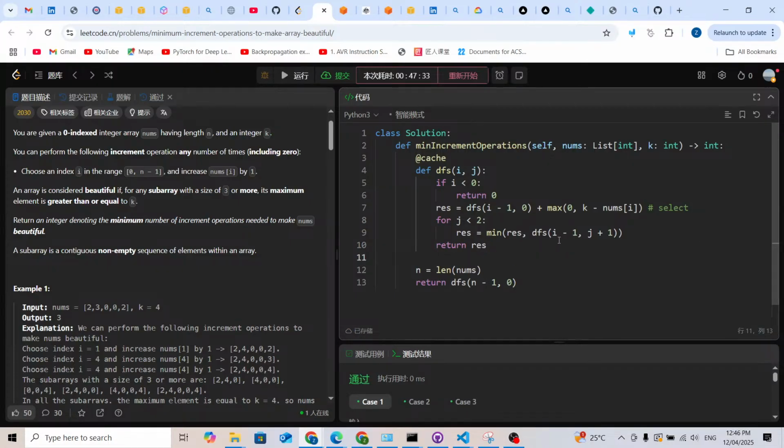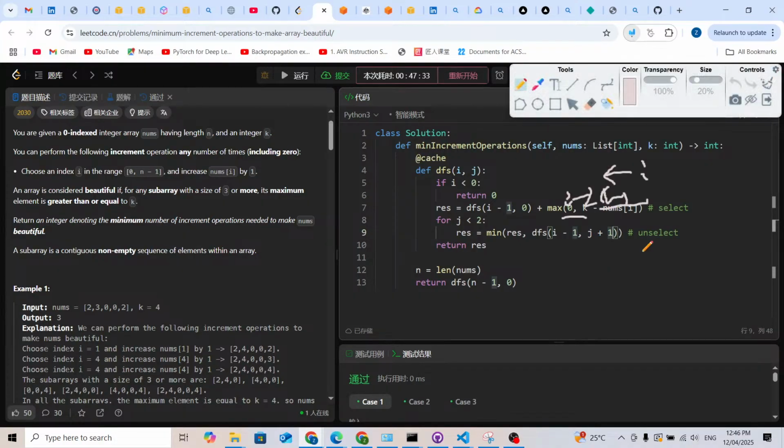I think basically that's all about it. So here is unselect. For the next number, if unselect, we're gonna still jump to the next number, to i minus 1. But if we choose this number to be unselect, it means we're gonna add the distance by 1.